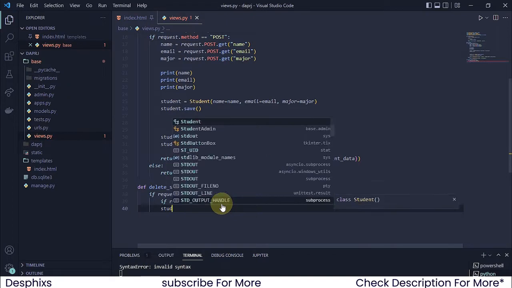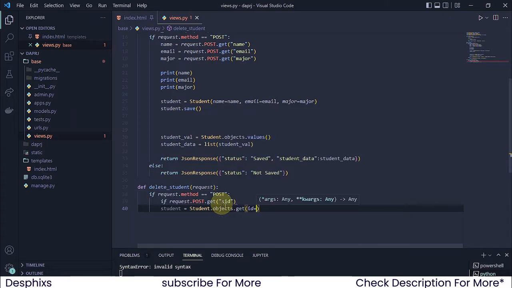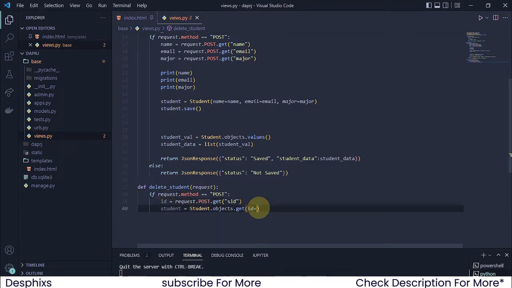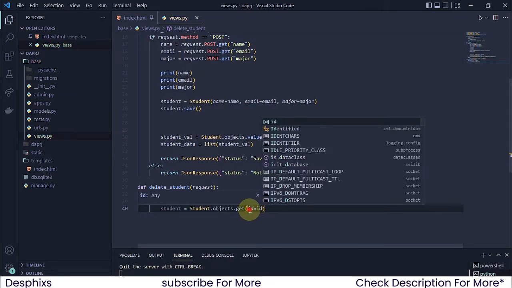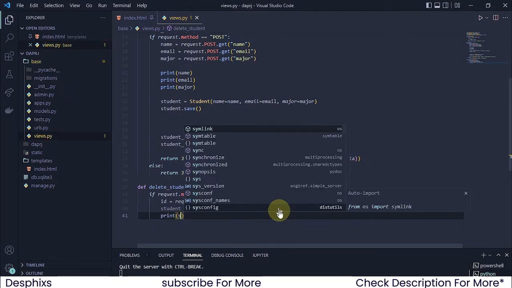Now, the next thing we want to say is go ahead and say student should be equal to Student.objects.get. So we want to get student by ID should be equal to PK. Now, there is a problem over here. This is supposed to be ID, not IF. So that was a mistake, and this isn't supposed to be here, and this should be working now. So let's just give this ID should be equal to that. Now ID should be equal to ID. I think we can either use primary key over here, primary key. So with this now, let's simply go ahead and print the student so that I would see what we'll be getting.